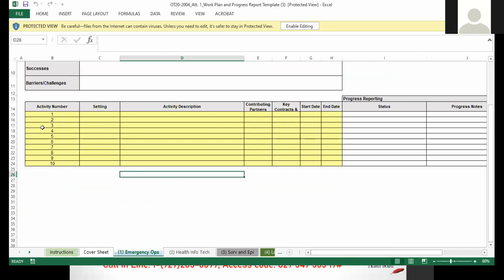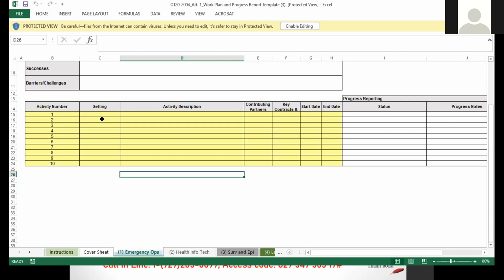So for each one, you need to talk about the setting in which the activity is going to take place. Is it going to be the health clinic? Is it going to be a community? You can be general here. You don't need to be specific. We're not looking for addresses. We're not looking for proper names. It literally can be community. It can be home-based. It can be online, right? We're just looking for, well, I would say, if I were applying, those are the kind of words that I would use.